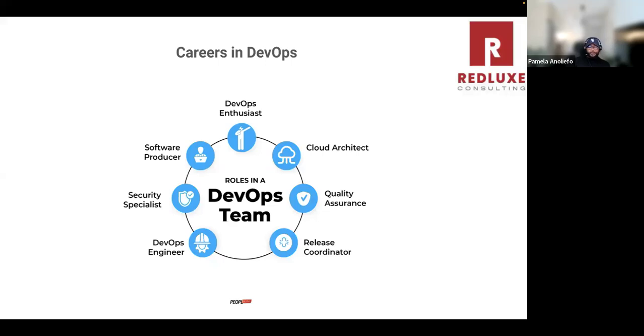roles in IT. So if you know how to write any code, for instance Python, JavaScript, Node.js, Golang, this is where the person comes in to interpret user stories or features or whatever you want to implement as code. All right, so at a high level, these are some of the careers that you can chase in DevOps. This doesn't mean that these are the only roles that we have in DevOps. There are so many other roles, and if we wanted to cover all of them, I can tell you for a fact that we're going to spend another 2 hours on this presentation.